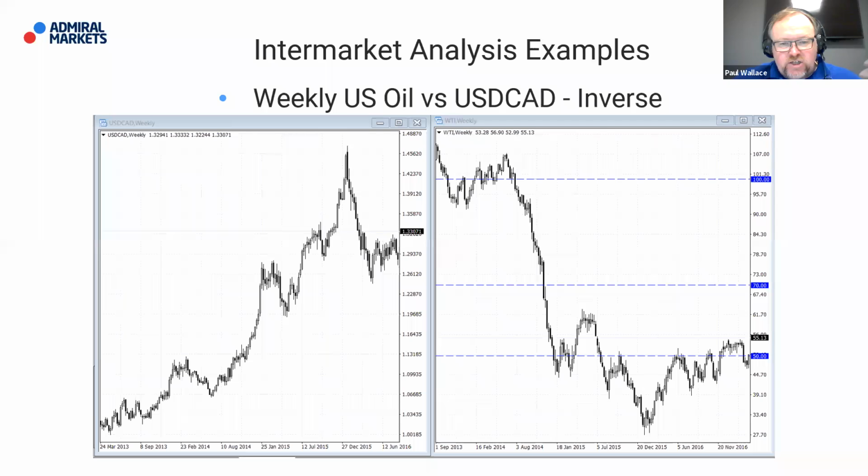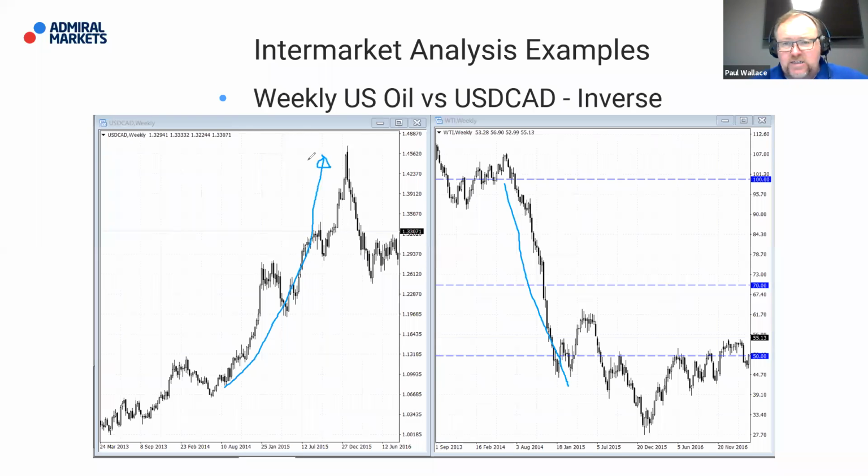So you start to understand how you can utilize these kinds of correlations in your own analysis, to understand the impact of one event happening in the world on your actual currency correlation. As I said, not unsurprisingly, in this particular case, we can see the oil price has been dropping. You can see that quite clearly there, can't you? Not surprising, as the oil price has been dropping, the Canadian dollar has been going up in price.